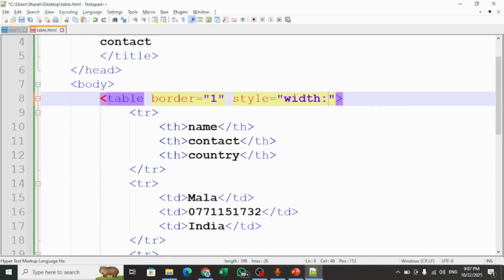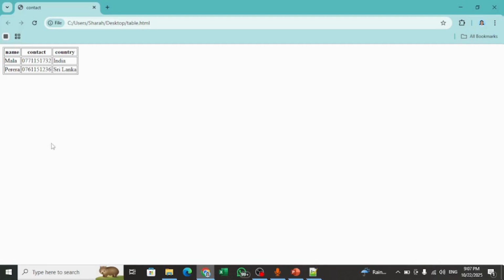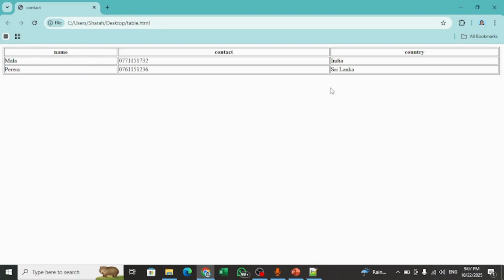You can provide the size as 100%. So you can update and refresh. You can see the table took 100% of the web page. That means the full area was covered.